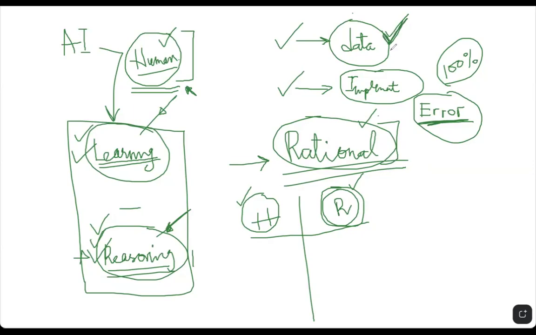One thing. The second thing could be that the algorithm that you are using to implement AI may not be 100%. That algorithm may have some limitations. Okay. So if you train or develop an algorithm, that algorithm may not give you 100% results because of the limitations of the algorithm itself. Okay, so the algorithm would generate error. When you read papers or when you study or develop some models, you will always find the error in your algorithm, and that error may be, let's say, 5%. That means your algorithm is giving you results 95% of the time correctly, but 5% there is a chance that an error might be generated.